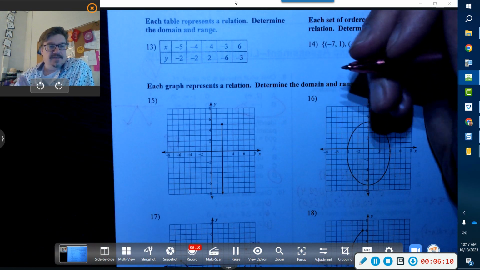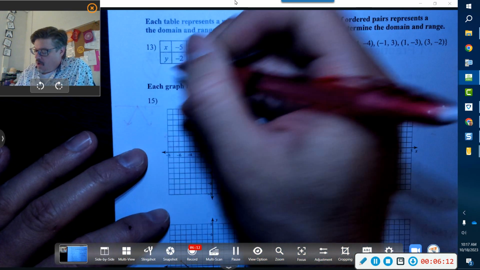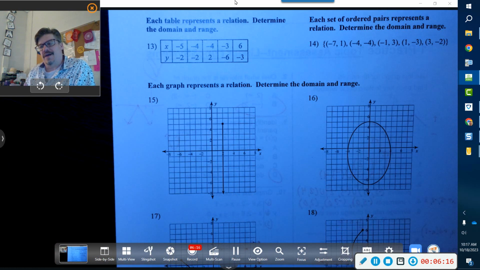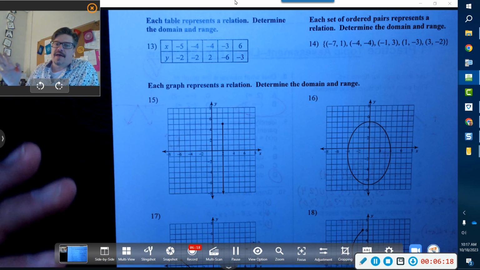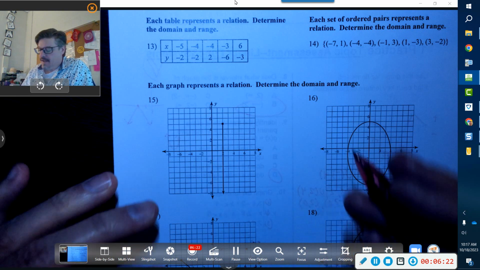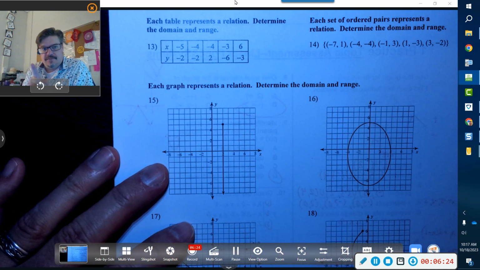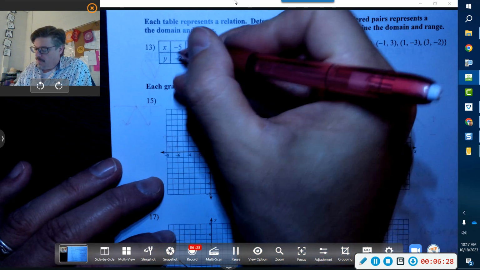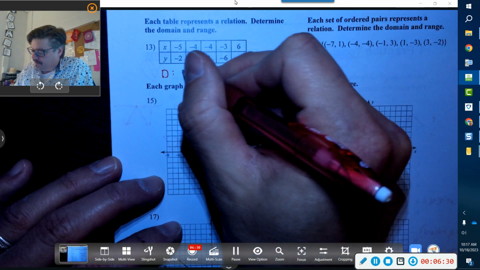All right. Now this is a piece of cake. When you're given a table, it's not like given a graph. Given a graph, you know that there's all the values in between. But in a table, there's no in between this. You go from one to the next, to the next, to the next. There's no in between.